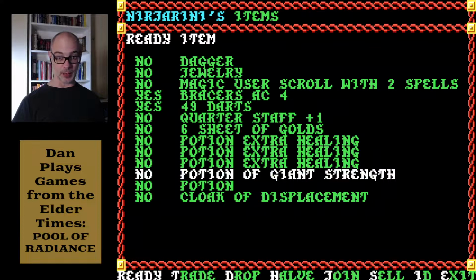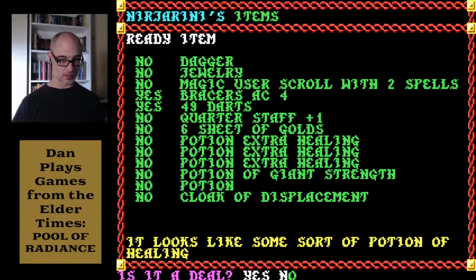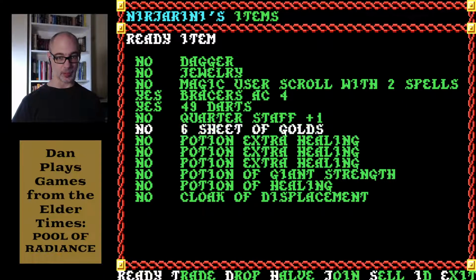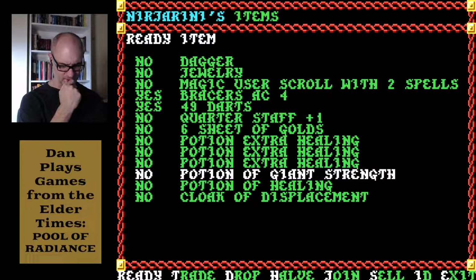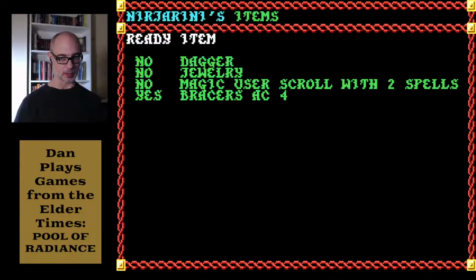A potion of giant strength. Nifty. And a regular potion of healing. Cool. Well, that's cool. Who should get the potion of giant strength? I feel like Griffith actually tends to pound things the hardest. I'm going to give that to Griffith. And he's in the front line hitting stuff with his mace because he's a cleric, so.